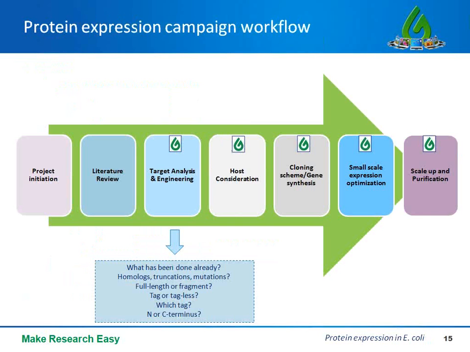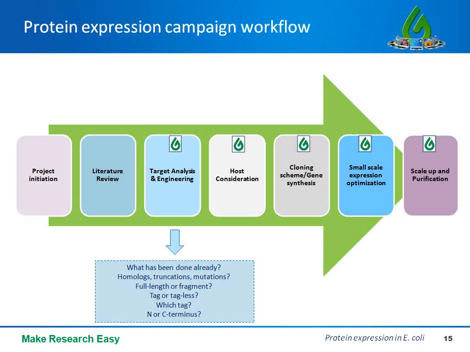Okay, so now let's take a look at what a typical protein expression workflow looks like. And while I show this as a sequential chain of events, you know that some of these steps work in parallel. So after a project has been initiated, the first logical step is literature review, right? Where you scour the web to see if there is a literature precedent for your target. That is, maybe it's been produced already by another group. If so, can you get the protocol and reproduce it? And again, while this is a necessary step, all bets are off because you know that reproducibility in life sciences is not guaranteed.